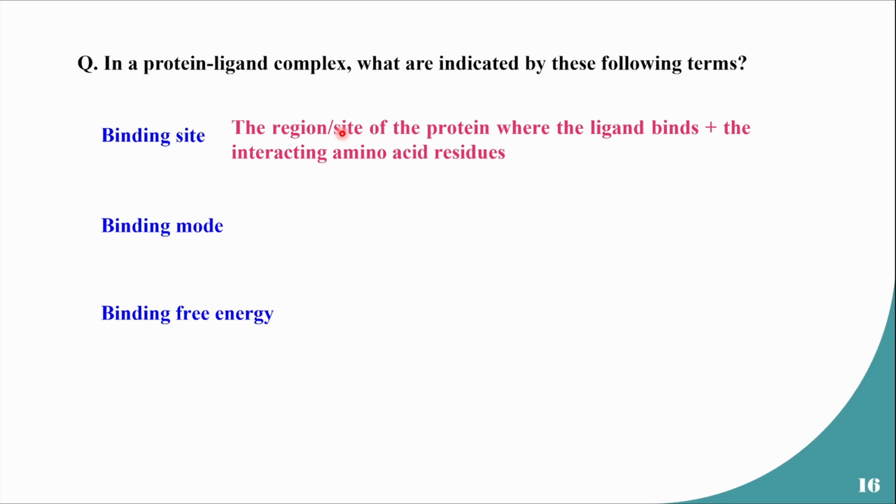So those are basically binding site. Binding mode, as I see in the chat, is covalent, non-covalent. Yeah, these are basically the different categories of binding mode, we can say. But in general terms, again, the binding mode will essentially indicate the geometry of the ligand at the binding site.